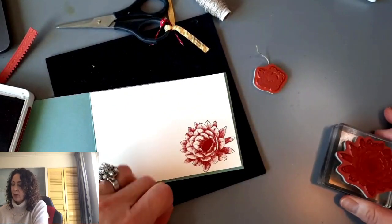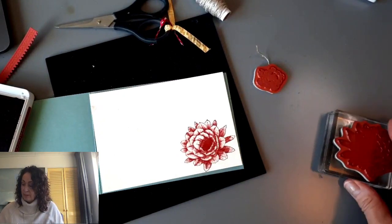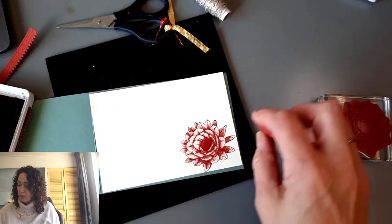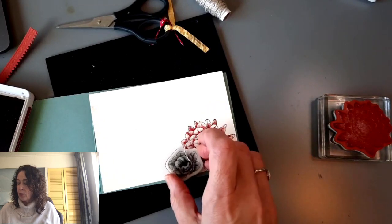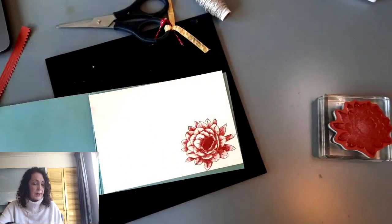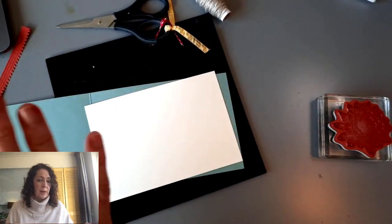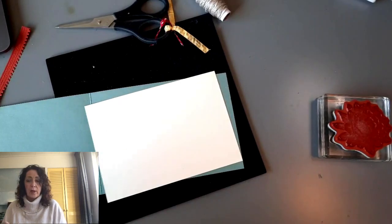See, and then I can just leave it like that. I could put another one on, but I actually just love it this way. I was going to put another little one on. You could cut a mask and then you could do another flower, but I'm just going to leave it like this. Got a few fingerprints on it. That's okay too. You know, people need to know that this is a work of art. It's been handmade. It's not going to be perfect.